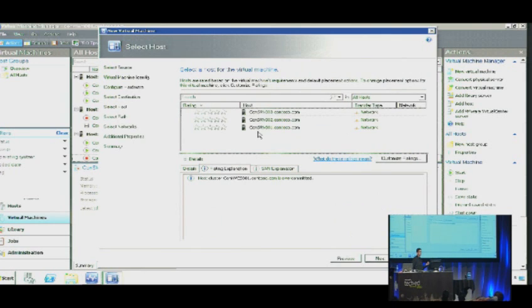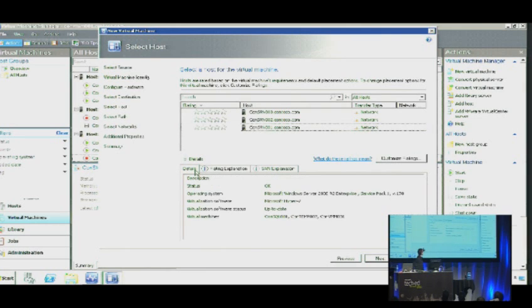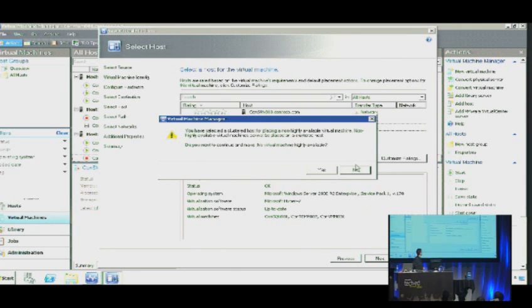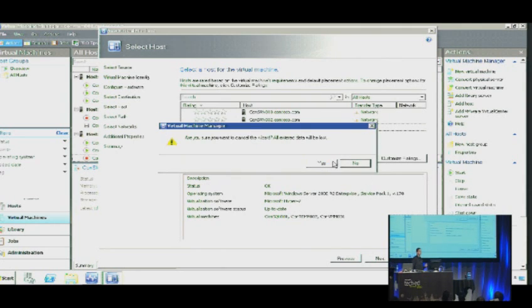And now I can pick the host I want to put it on. And right now it's saying that it doesn't want me to put it there because I'm overcommitted, I have too many VMs, but if I wanted to, I could put it on there and then just go through with next. But I'm going to say no, I'm going to cancel it out. So that's how you would set up SP1, and those are the things that you would see.